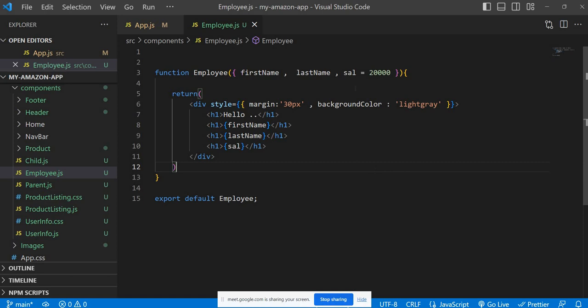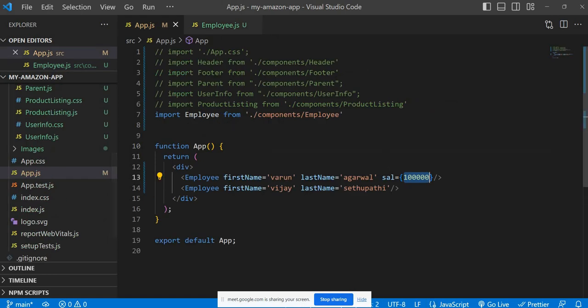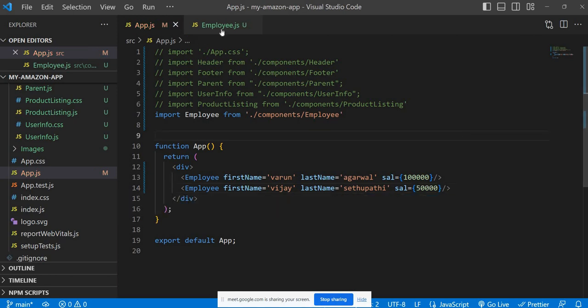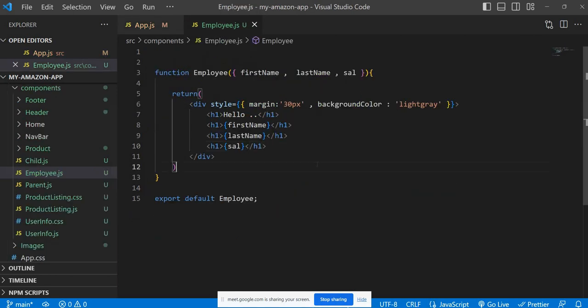But if you see here, suppose you are passing some salary, even if I didn't provide any default value. You are passing some value as 1 lakh, and this person is passing 50,000. So the statement is props are read only.